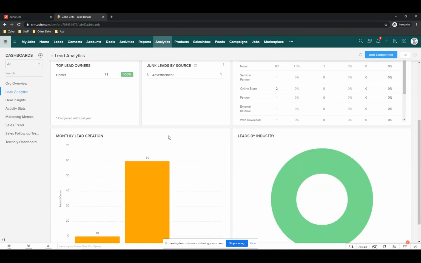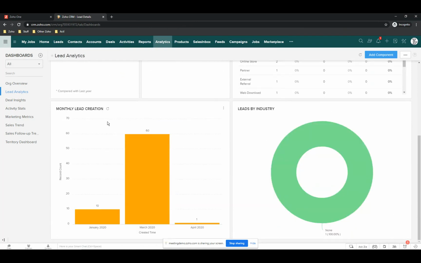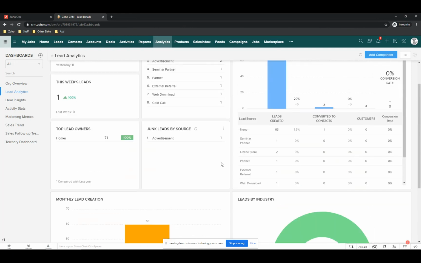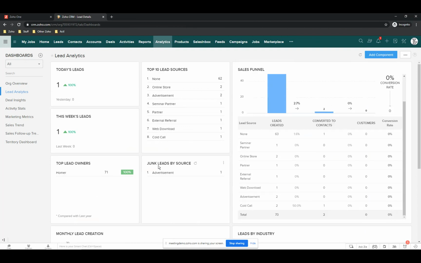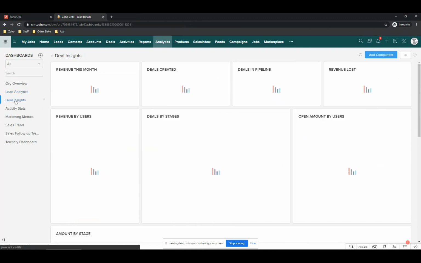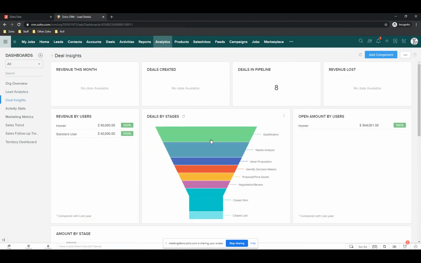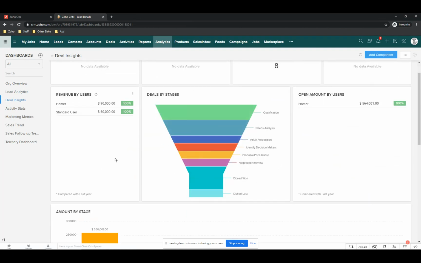So this is called a dashboard, and it's a collection of these little charts and widgets. Usually a dashboard can hold up to 10 of these. You can't have 100. You have to create a second dashboard. And this is all lead-related stuff. Then in our opportunities or our deals, these are our deals-related ones. So it's nice. You can build different graphs and so forth.